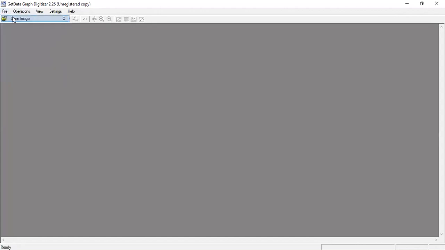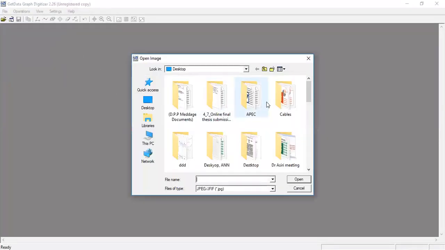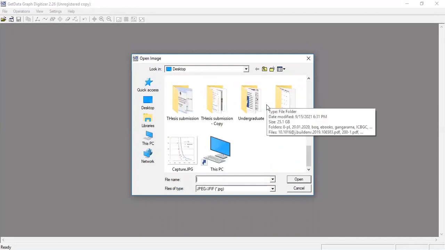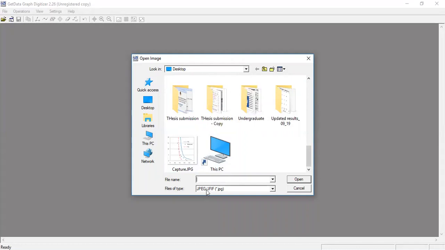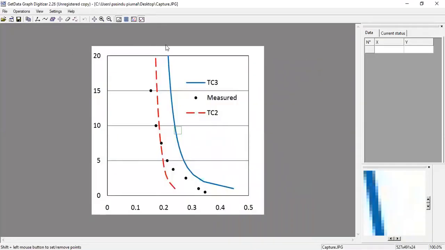It's very easy. Open the image you have saved on the desktop. You can see it's only compatible with JPEG files, not PNG. So capture, open it, and you can see it has opened.